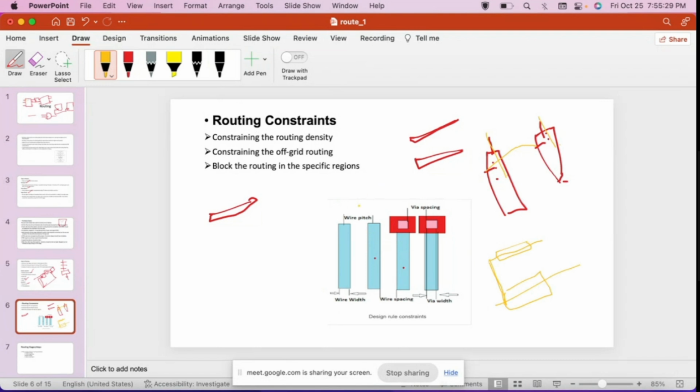Hope you understand now. And coming to via, I already said that each metal has to connect. If metal 1 has to connect with metal 2, these two metals are said to be connected through a term called via. So if you have metal 1 and metal 2, there is a via between them. Metal 2, okay, let me draw with the red lines.